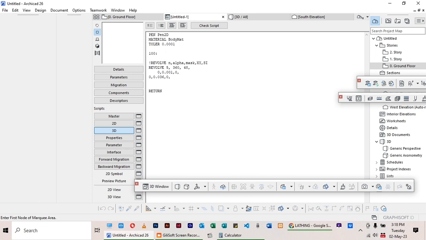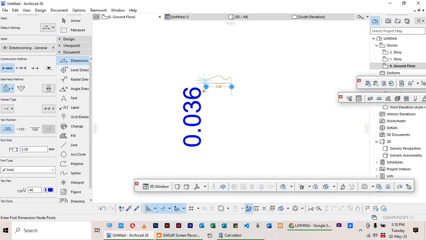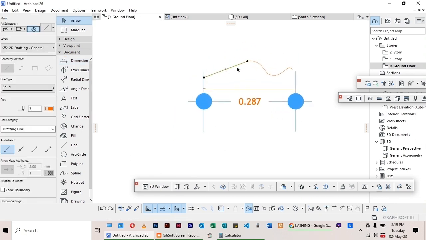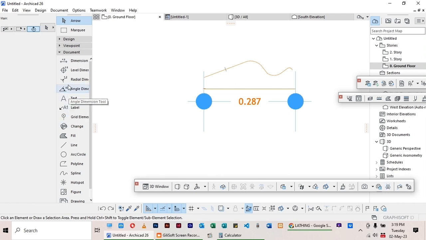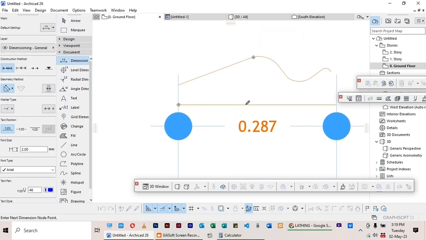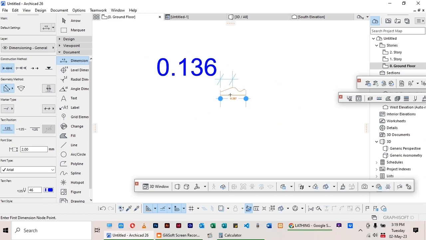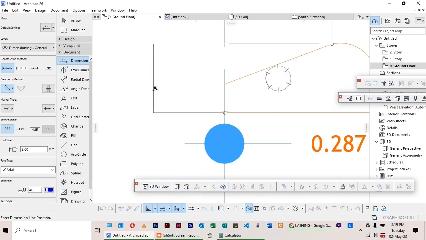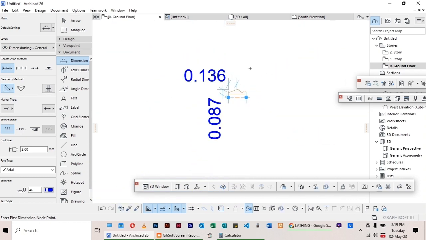That one leads to errors. That point is done, delete. Let's do our third point, which is here. Let's use this one. Come here, should be there. 136, 0.87.